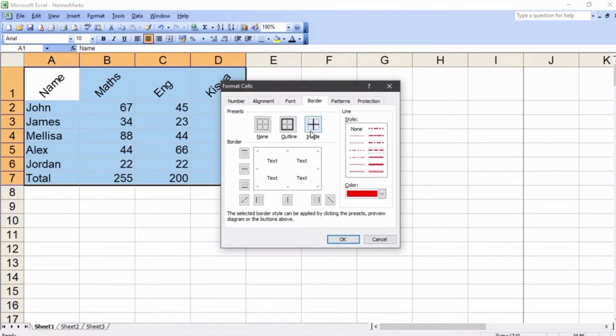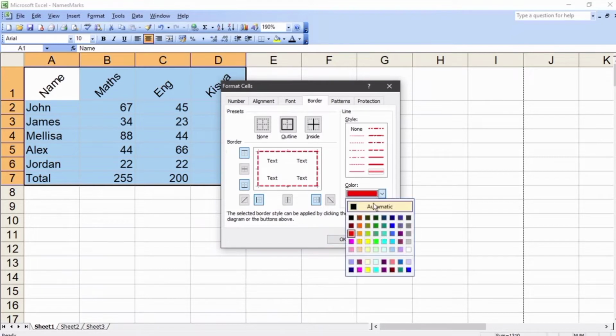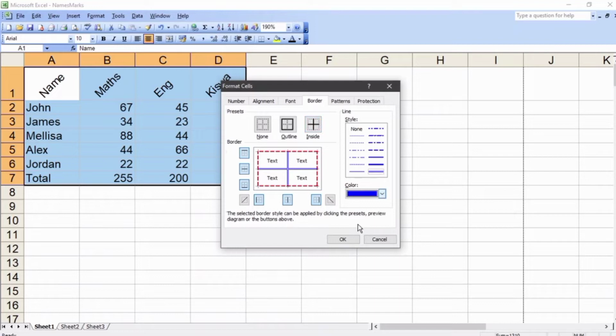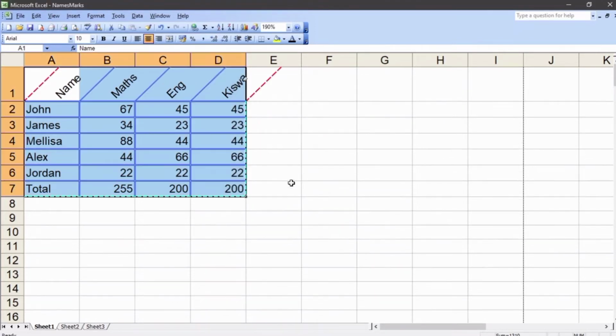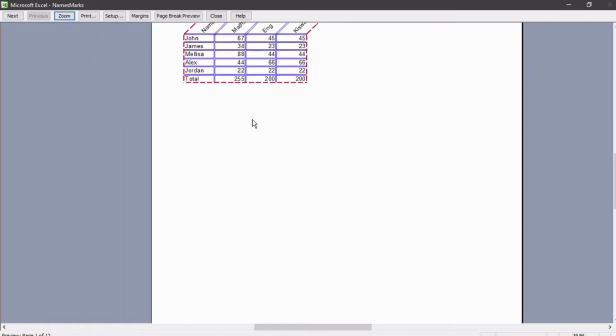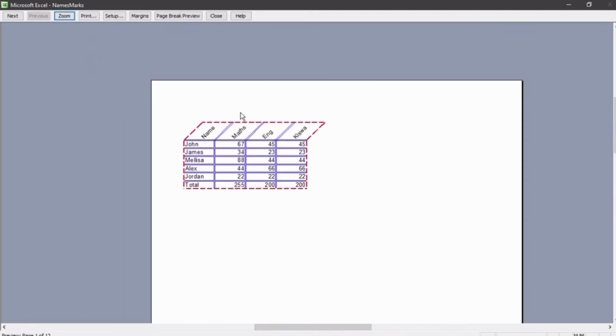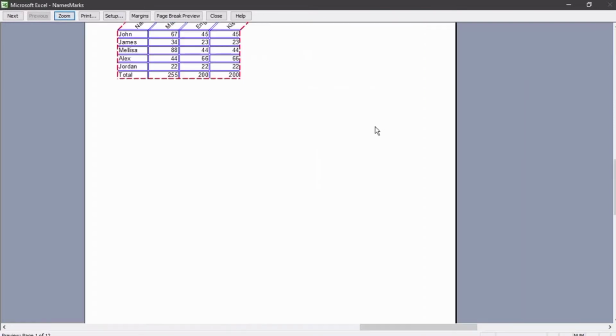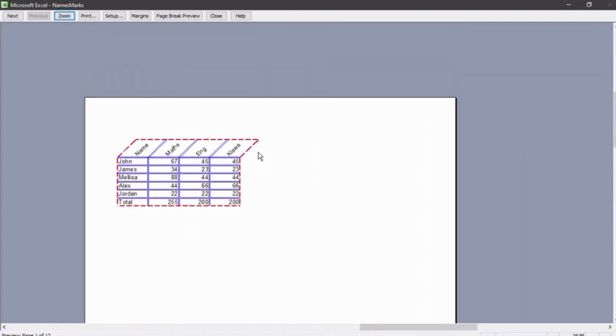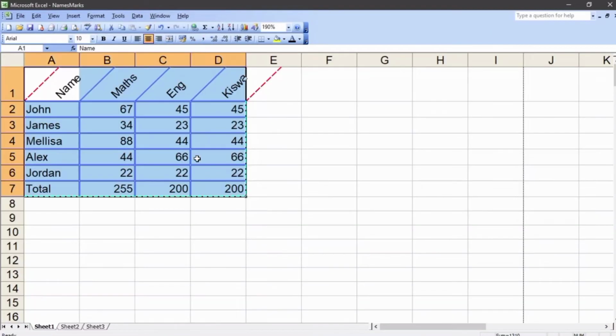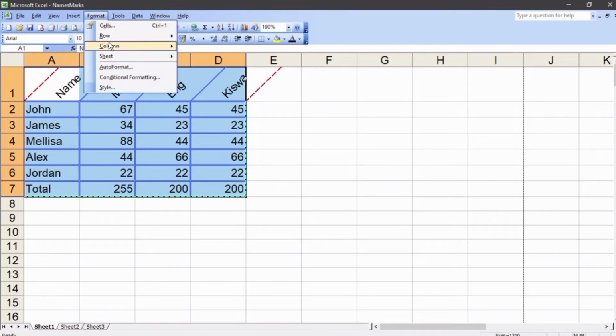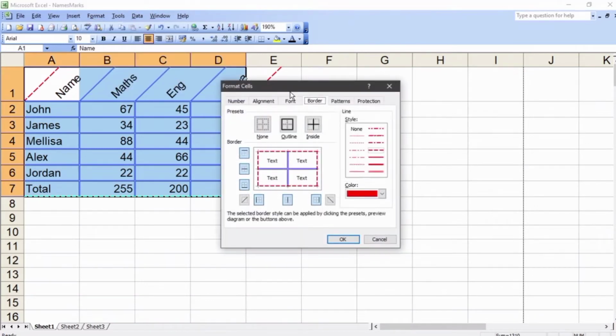If you want that to be outside, you come and say outline, and inside you can come and choose this and choose maybe blue, and you say okay. So now you have a border. Now if you print preview, you will see now you have a border on our work. I hope you have understood. That's how you put a border in your work. So you have to select, and then you come to format, then cell, and then border.